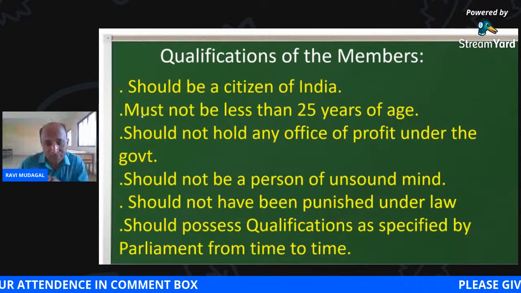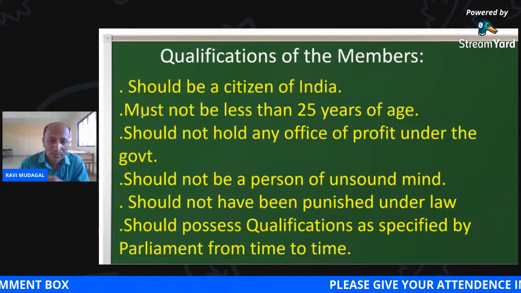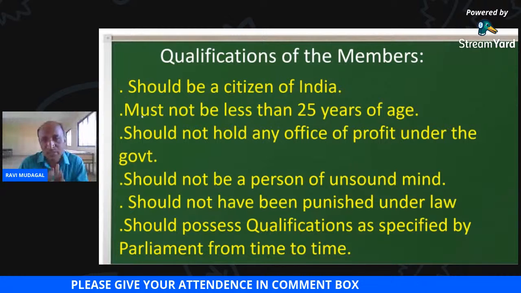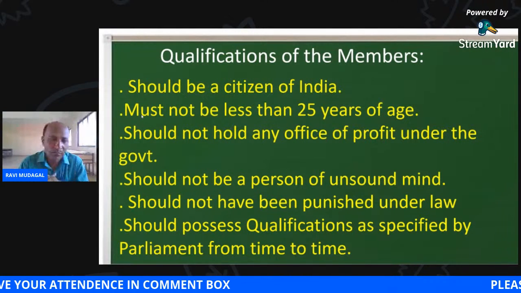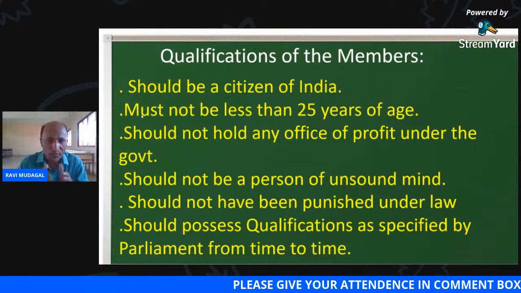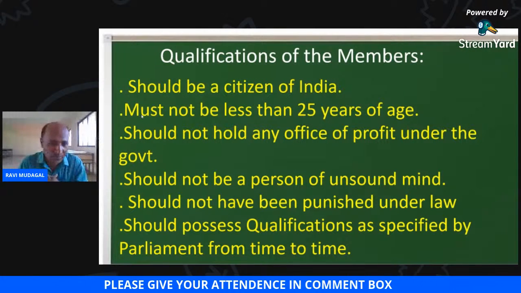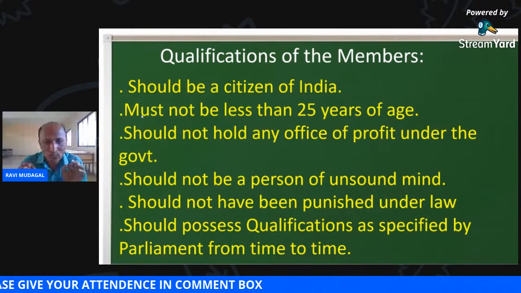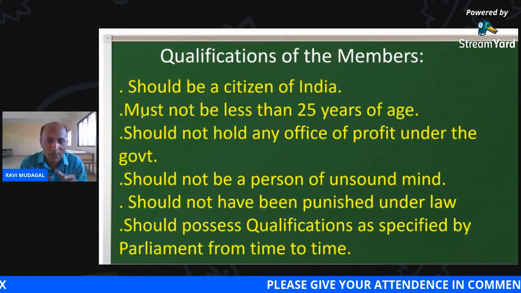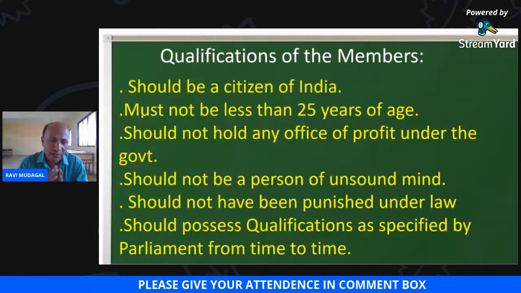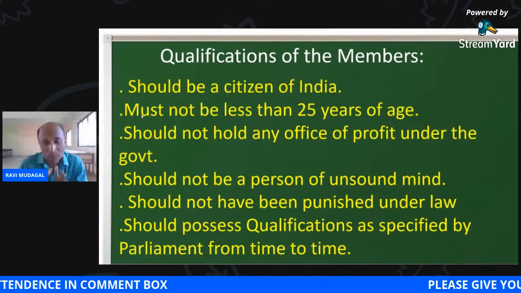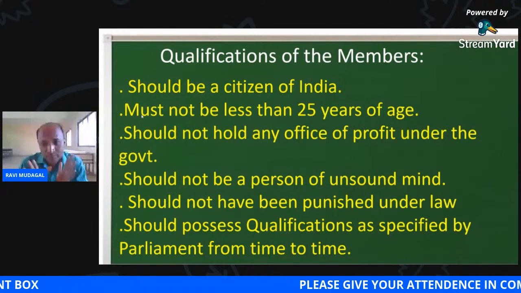Before 25 years, not eligible. Those who have reached 25 years of age are eligible to become Lok Sabha members. The third qualification is that one should not hold any office of profit under the government. Should not hold any government jobs. One who wants to become a member of Lok Sabha should not hold any office of profit under the government, or be any government employee in our country.